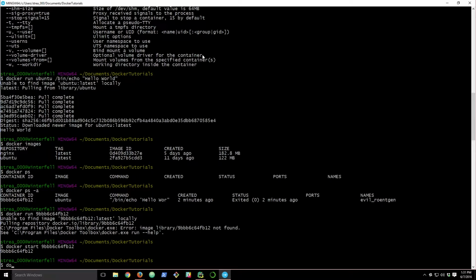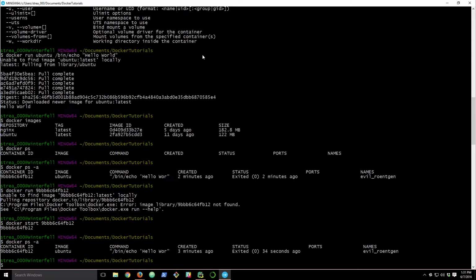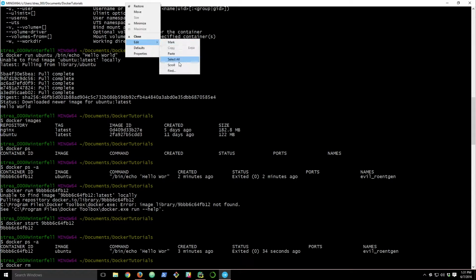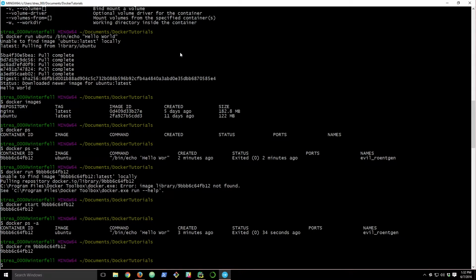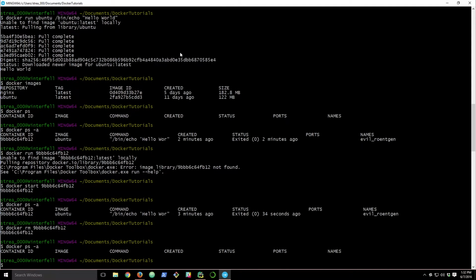So docker ps -a again, and we see that that container is still there. So let's go ahead and delete that. Docker rm, and just give it the container name, and that will delete the container. I try to be aggressive about deleting my containers when I don't need them, because you can get a lot of them very quickly, especially if you're launching and shutting down and relaunching containers, and that gets to be confusing over time, and names can collide, and it won't run. So it's a really good habit to get into, aggressively cleaning out your containers.